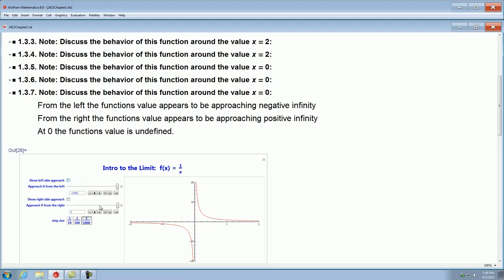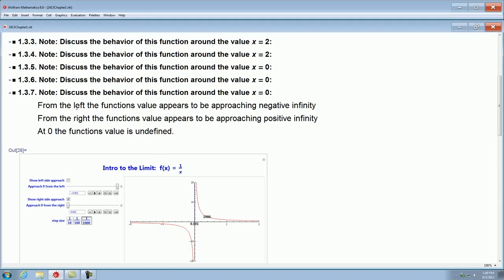If we try and approach the function from the right, something a little different happens. We start coming in from the right, our y values start to grow. They start to grow larger positive values. Here I'm at 10. If I go finer and start coming in, now I'm up there, at 20. There I'm at 100. If I go even finer, I'm starting again to get huge positive values for my y. And so that one's taking off to infinity, but this time it's taking off to positive infinity.